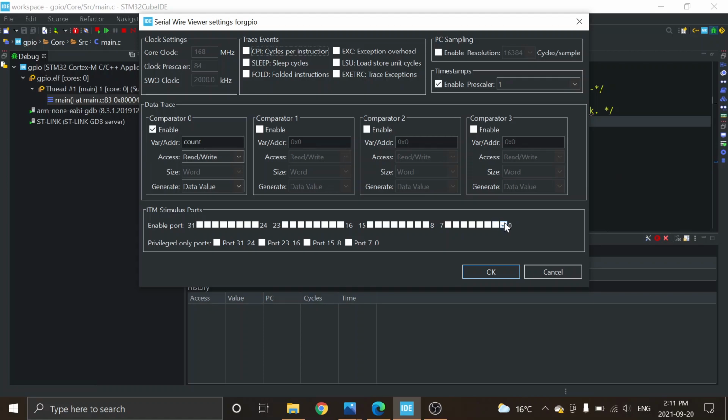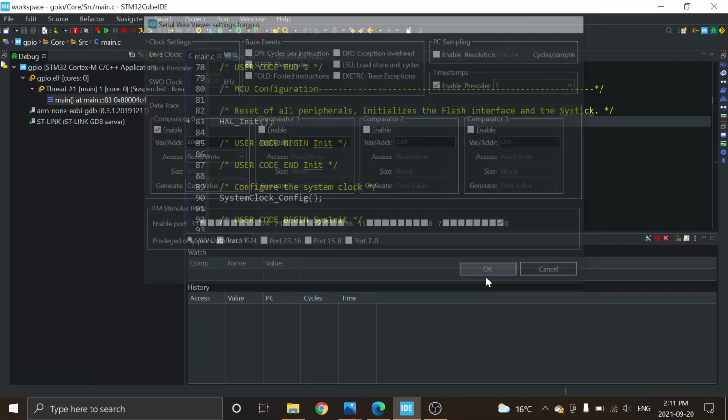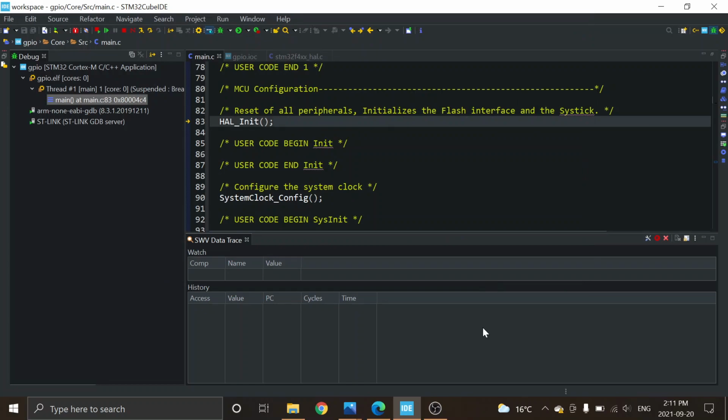This I turned on for the console mode. It doesn't need to be there right now, but this needs to match whatever your variable was, or the address if you knew where the address of it was in memory. But typically global, just give the name of it. Now this is the part I always screw up. You've set that up, but every time you go into debug, by default it's all turned off. You have to turn this little record thing on to start the tracing, and it'll be off the next time you go in. So I'm always running the simulation and it's not working. Okay, and then we just go here and we go resume.